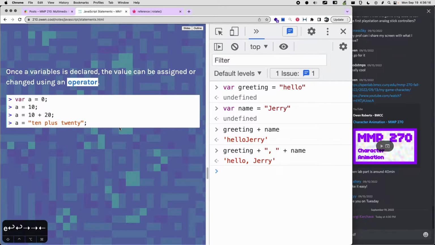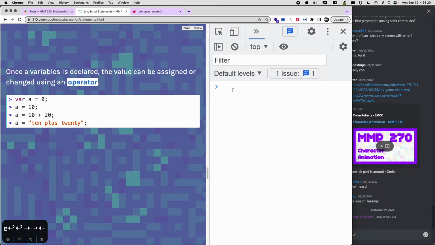We've already talked about this, but let's just go over it. We're going to come back to this in just a second. Just reviewing, if I say var a equals 0, what I'm doing there is initializing a value. I am declaring the variable a, and I'm assigning the value 0. And then I can change a. Variables can change. That's why we call them variables. We can assign it a value, but then we can change that value later.